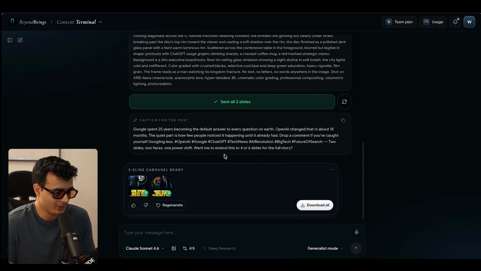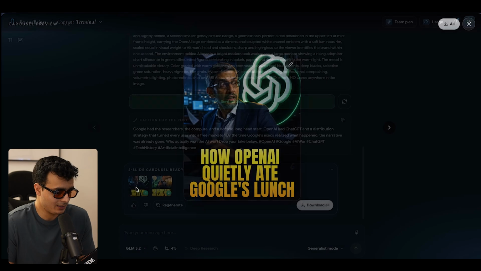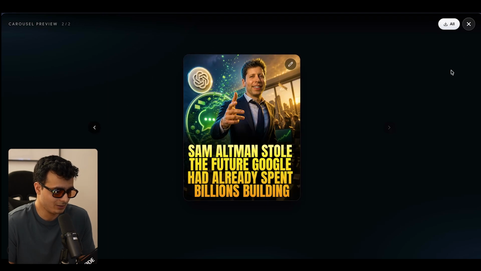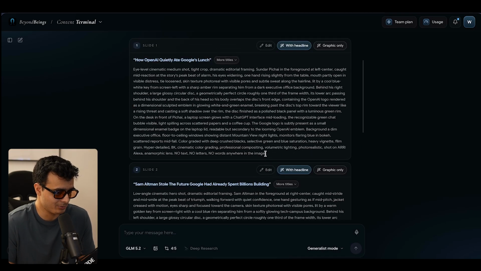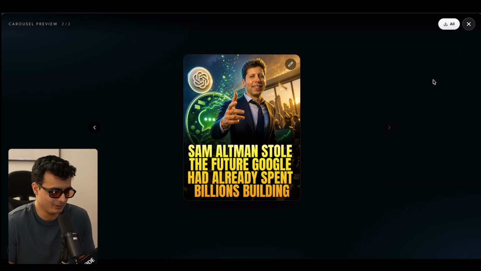Okay, so you guys need to decide who is the winner here. This is Sonnet 4.6 and this is GLM 5.2. So which one do you think looks better? Which model do you think wrote the best prompts? So I think the winner is GLM here clearly, right? It would not be fair to Sonnet 4.6 if we declared it a loser just based on one run, right? So we need to give it another try.